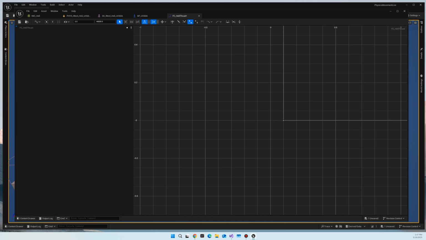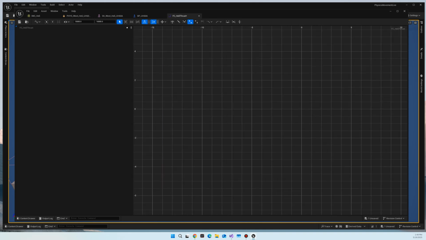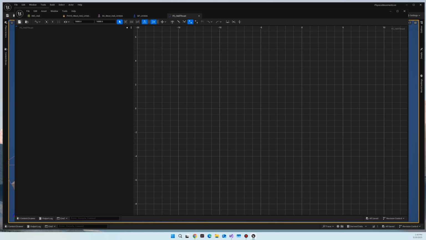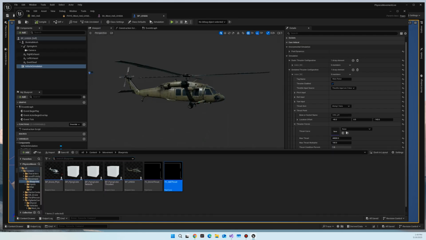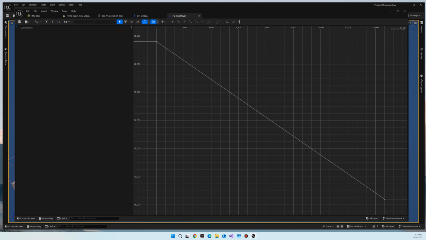And what I'm going to do is I'm going to say at 15,000 units, I'm going to go to 16,000. So we're going to have a severe drop off there. And I'm just going to go ahead and close that real quick and reopen it so it resets it.